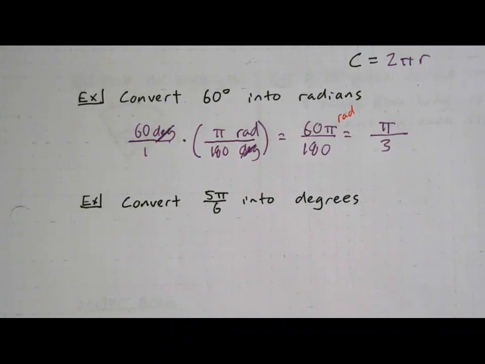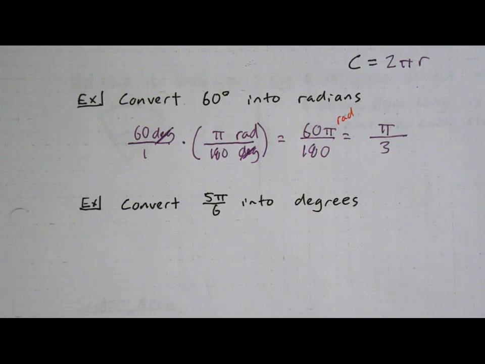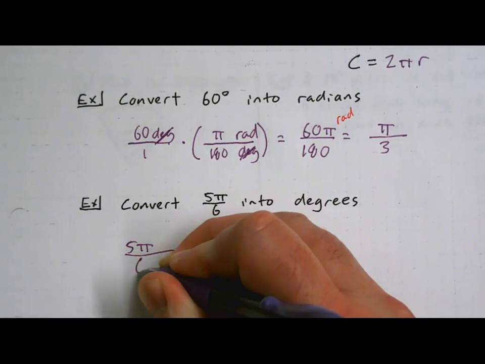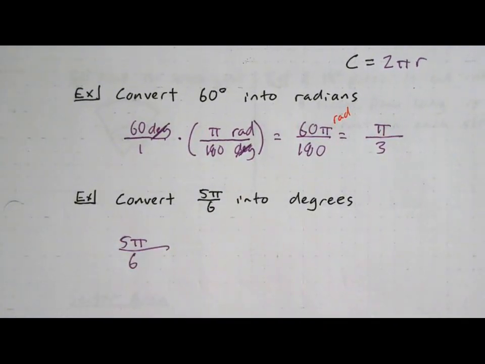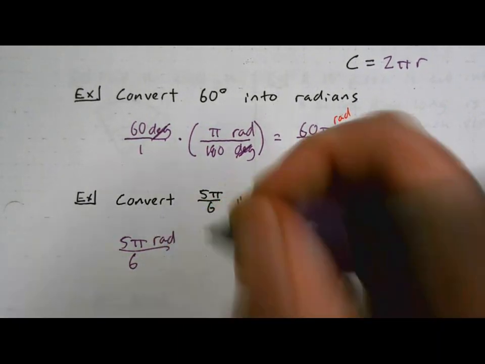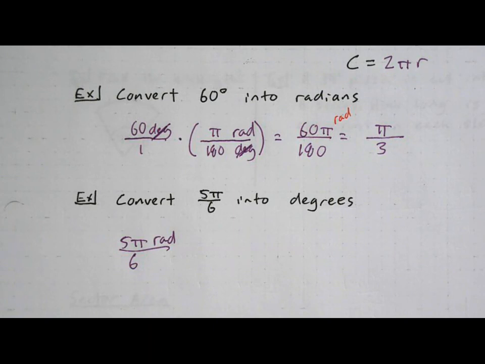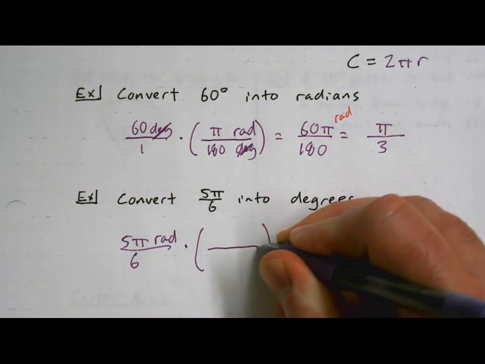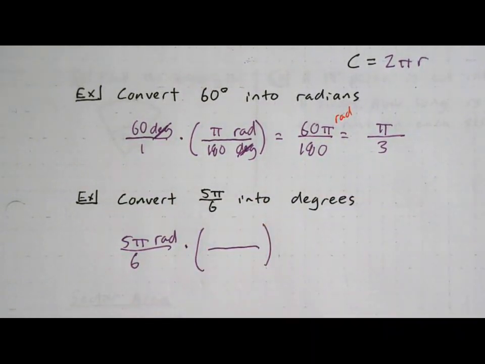So we'll do our unit conversion. We'll use our fancy 1 to convert this as well. So I'm going to start you off here, 5 pi over 6. When you have a quantity that is already a fraction, your unit goes in the numerator. So 5 pi radians over 6. See if you can find me a fancy one that will cancel those radians and get us into degrees. This time you could use a decimal if you need to.